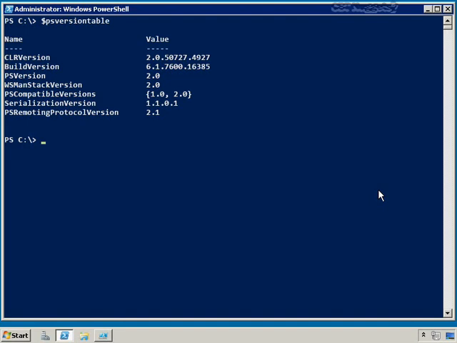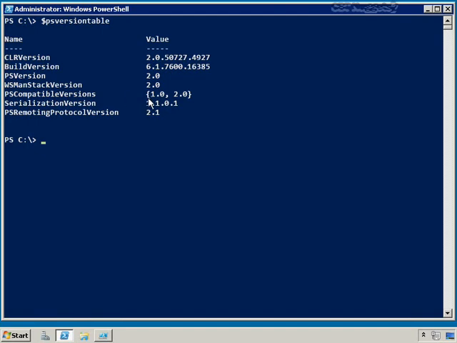That's the CLR version right here, Common Language Runtime, at least version 2 of the runtime. It's telling me that the Windows build is 6.1.7600, so this tells me it's Windows Server 2008 R2. The PSVersion, PowerShell version, is 2.0. The Web Services for Management, or WSMan, stack version is 2.0.